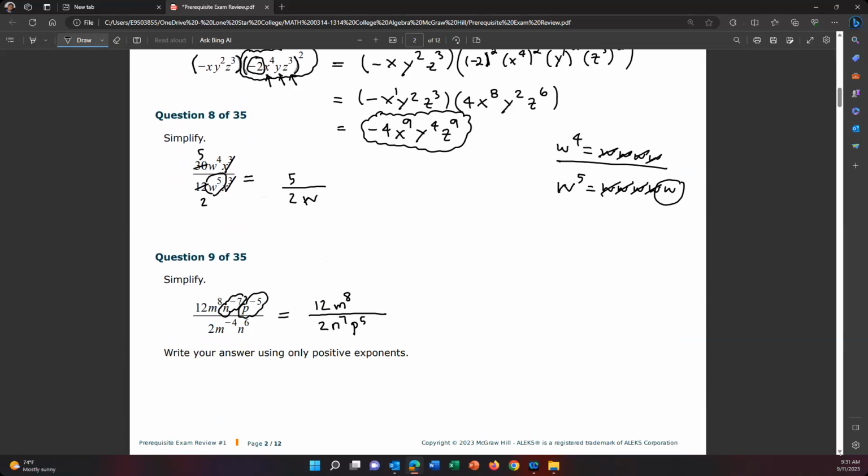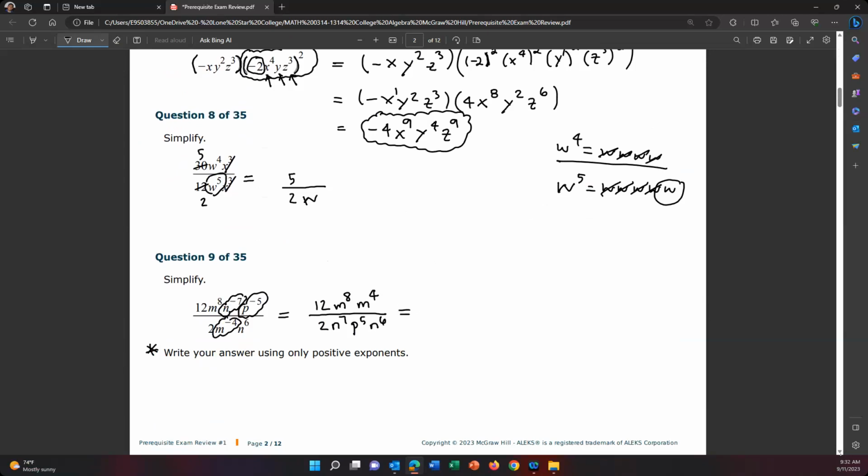All right. There's something about mathematics that we just do not enjoy negative exponents. We enjoy positive exponents. So let's see what's going on here. We got an m to the negative 4. Hey, buddy, you're also not in the right floor. You're down here. You're supposed to be up here with a positive exponent. And what about this n to the 6? Well, this n to the 6 is where it needs to be because it has a positive exponent. All right, now we can go ahead and take care of the rest of the little details.